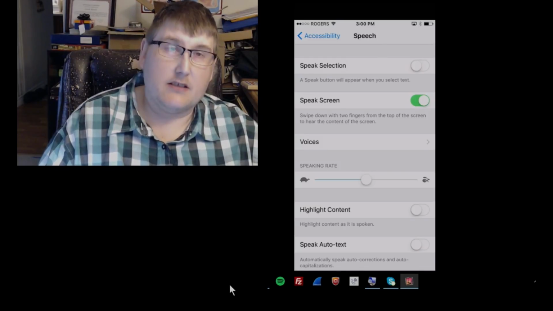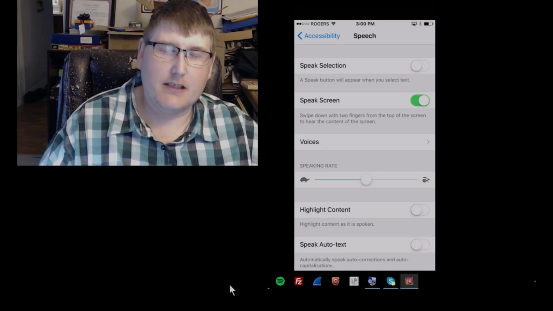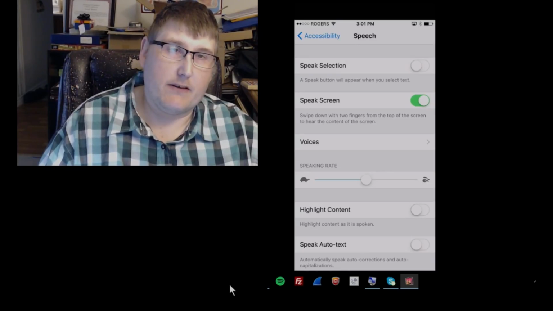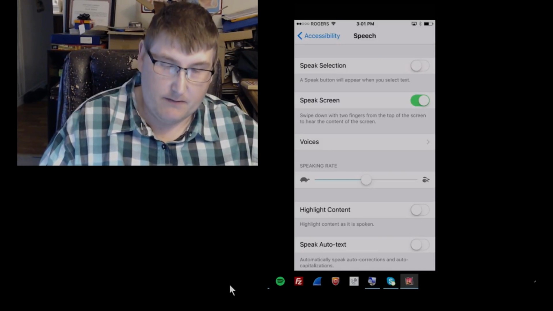You just swipe down two fingers from the top and it will read whatever's on your screen. And you can even leave that screen and it will continue to read. It's copying the information to clipboard and then reading it from clipboard.